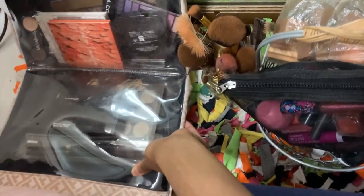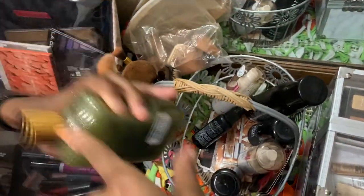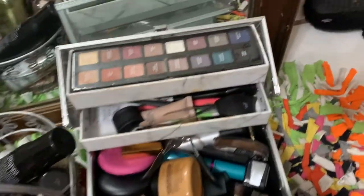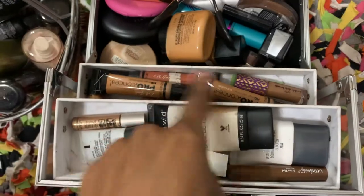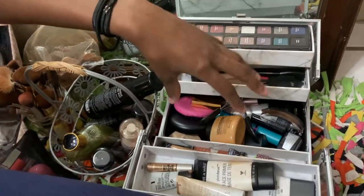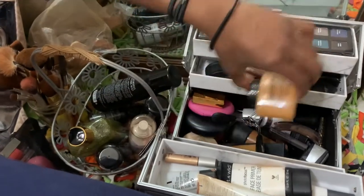We moisturized our lips and washed our hands, so let's get started. The options we'll be working from today — we have our makeup organized like this. Here carries everything, literally. Storage here for the eye products, moving over here to brushes, tons of lipsticks, all types. Here are some primers, body glitters, shine setting spray, and primer. Here we have extra eye products, a bunch of miscellaneous face products, foundations, concealers, face tints, powders, bronzers, and moisturizers.